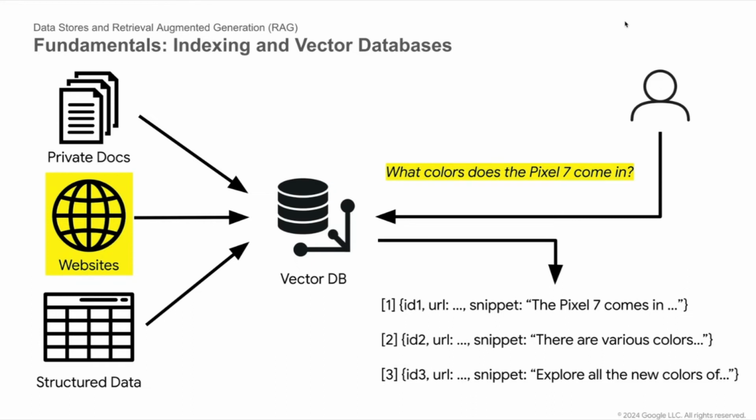So we can use this kind of retrieval augmented generation setup as a tool to give to an agent. So if you've got a RAG pipeline that you're already using, you can essentially just encapsulate that in a tool and give that to your agent and say, here, use this anytime you need to search the database or search the website or search private documents.